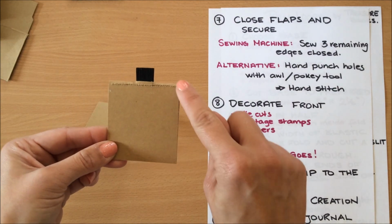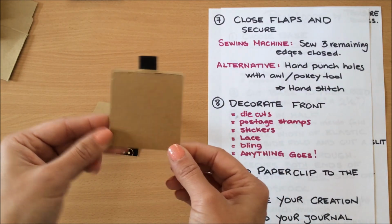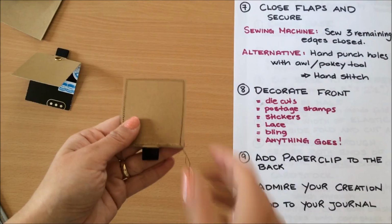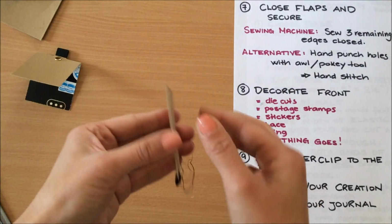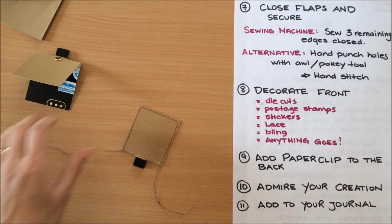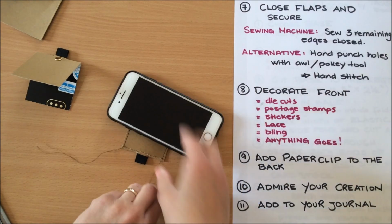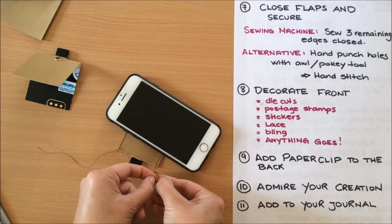Okay, so now I'm going to go and sew these three sides together, and then I'll be back and we will do this one. Okay, so the three sides have been sewn together, and now this cannot open. It's nice and secure. So I just like to put my phone there, tie the ends over here.